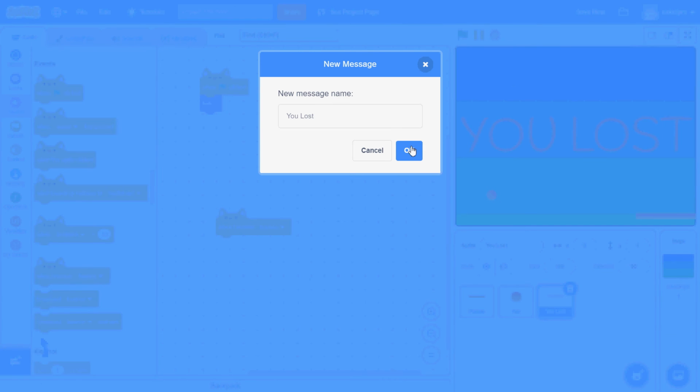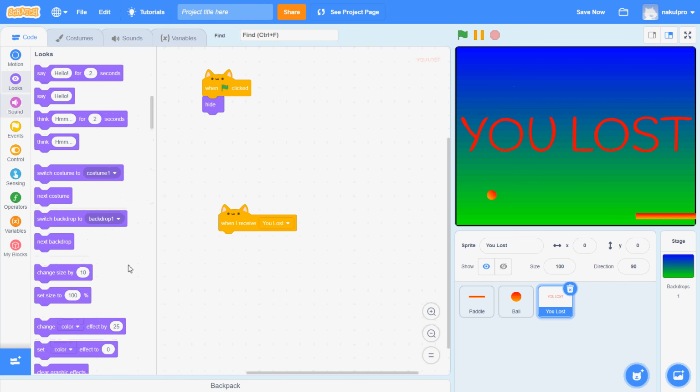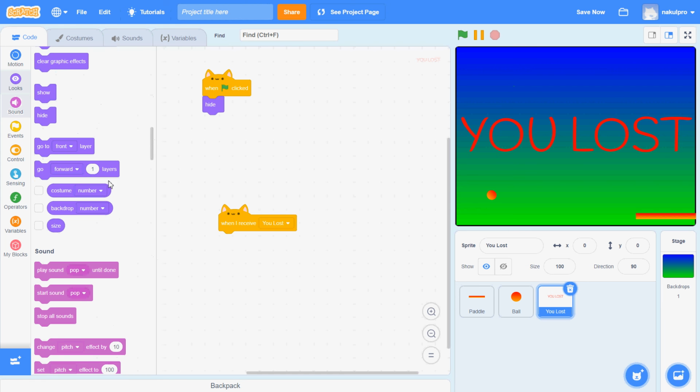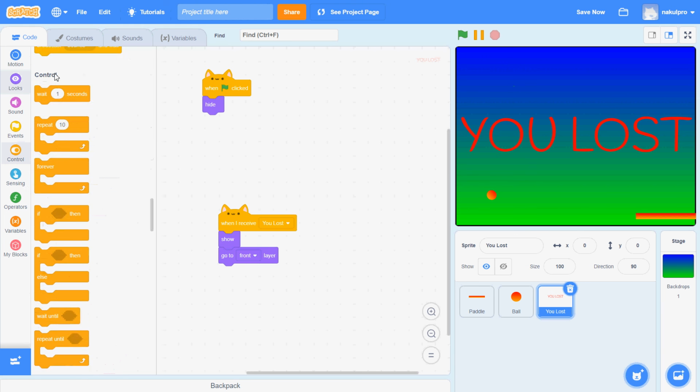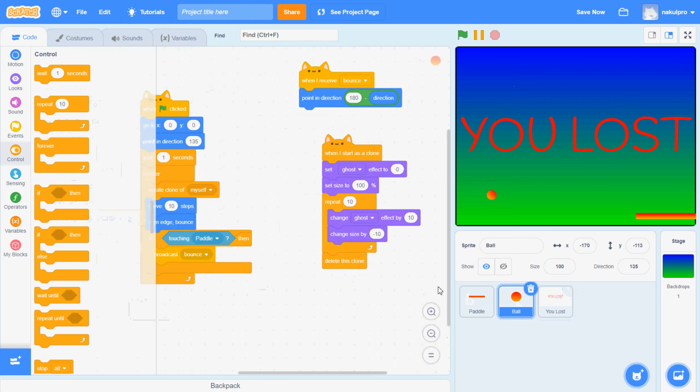This message will tell that we are losing or winning. When I receive you lost, we have to show the sprite and go to front layer. Wait 1 second. Stop all.